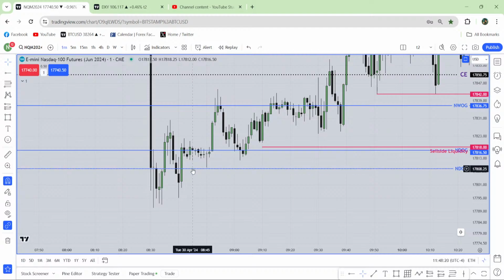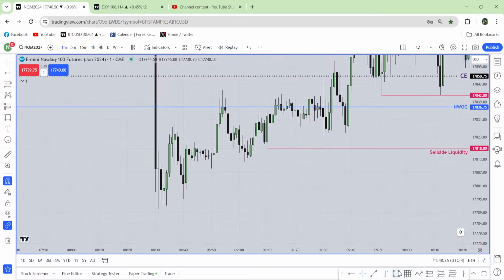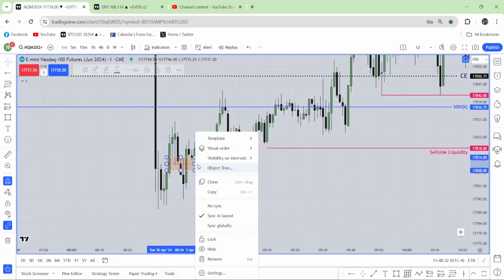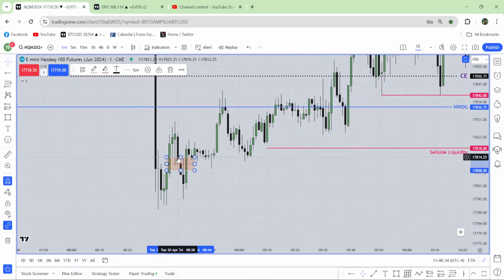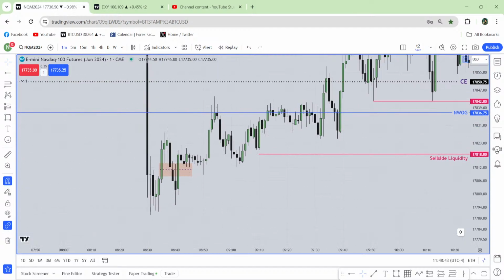I'm going to remove this new day opening gap from my chart and I will just keep the new week opening gap because I have a lot of lines over there. Why is price algorithmic? Just look, when price actually does something, it keeps doing that thing. Look at this fair value gap. Price traded that fair value gap? Absolutely. Where did it go? Through this fair value gap. Did it take that low? No. Market went higher again.